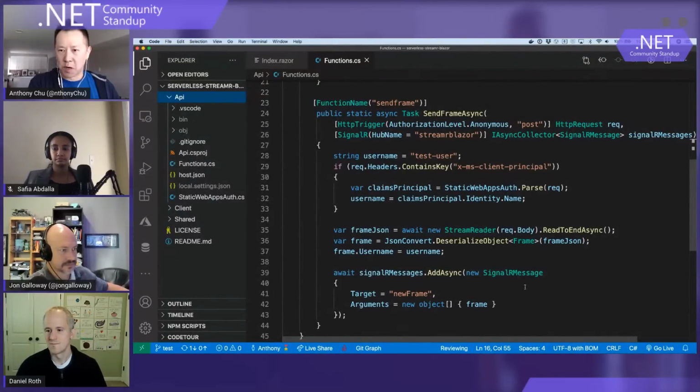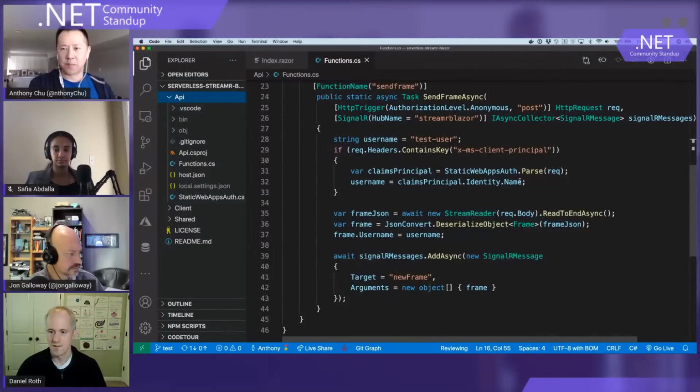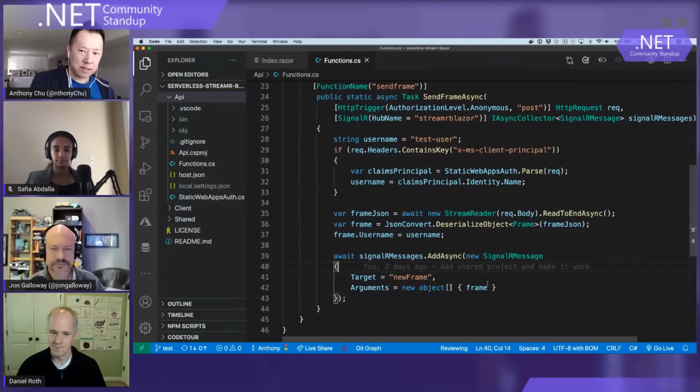So all we're doing is taking, 4 times a second in the browser, and I'll show you the browser side of things in a bit, the ASCII representation of your video and sending it to this Azure function. And then this Azure function's only job is to take that frame and send it off to Azure SignalR Service. Then your client-side Blazor app is also connected to Azure SignalR Service, and it's receiving all these frames. So the more people that are connected to this app, the more video frames that you're seeing in real time.